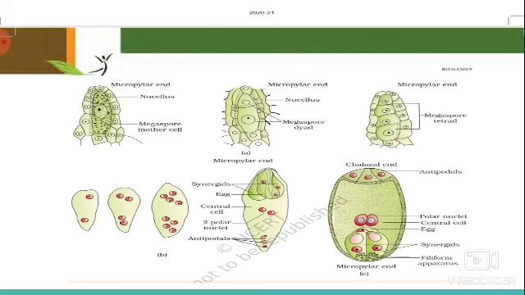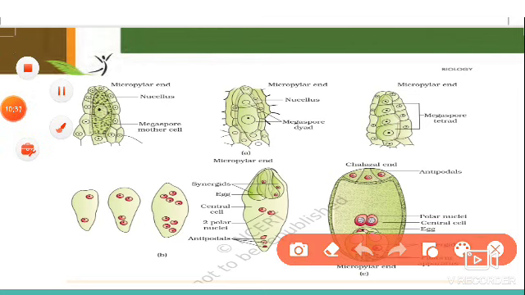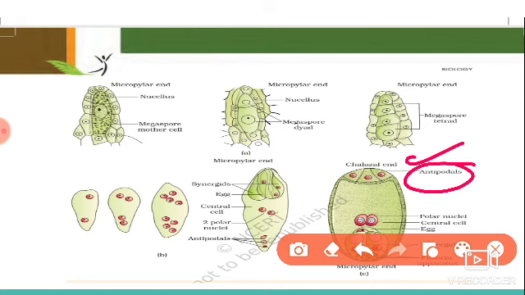This is the structure and how the cells are going to be arranged. First, there is the chalazal end, and 3 cells are going to be formed at the chalazal end, and those we call the antipodal cells. And what is the function of the antipodal cells? The antipodal cells will nourish the embryo sac. Please remember, antipodal cells will nourish the embryo sac. Okay, 3 cells are there: 1, 2, 3.